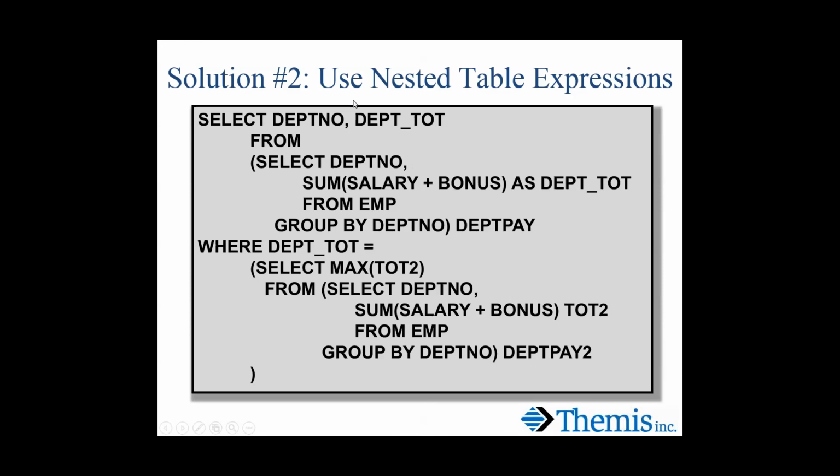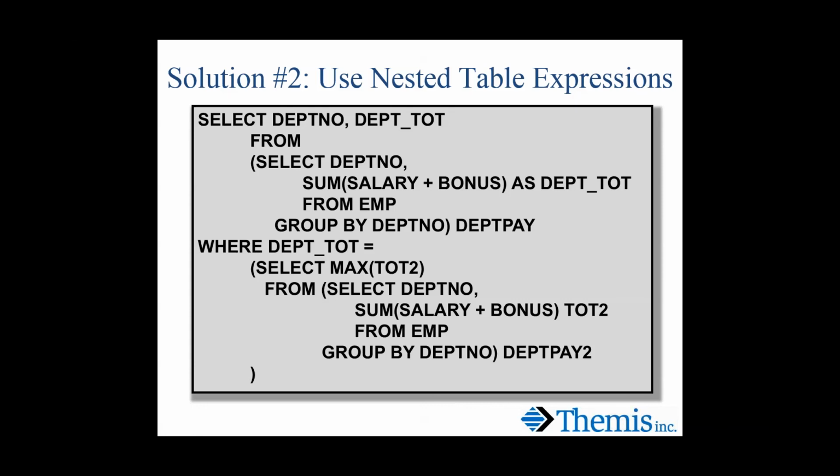If you look at solution number 2, that's the next one. Solution 2 is to use nested table expressions. This is exactly the same as solution 1. The difference is that everywhere I referenced the view called DEPT_PAY in solution 1, now, since I haven't gotten the DBA to create that view, I have to build out the definition of DEPT_PAY.